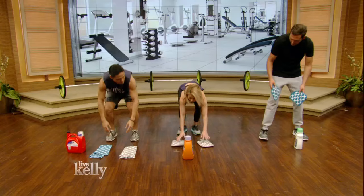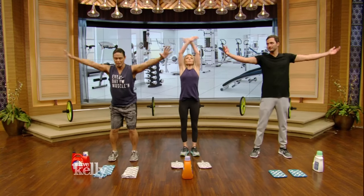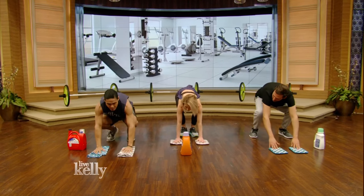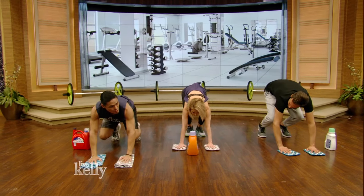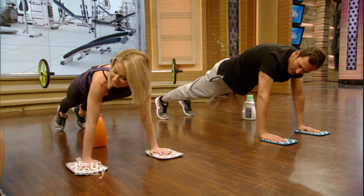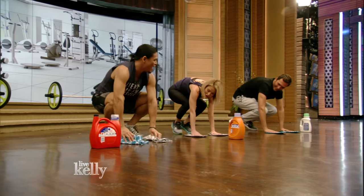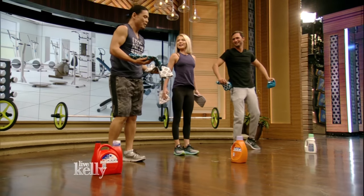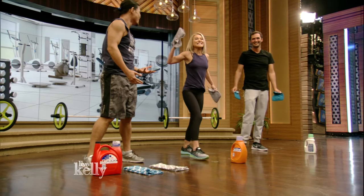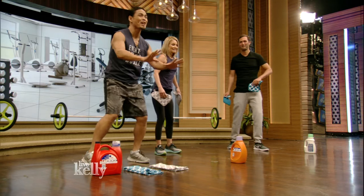So if you can't get to a Crunch, we're gonna mimic some of the exercises we did with the axle. You can use everyday items — you guys have got potholders, and I've got cute matching towels — any towel will do. Place this down in front of us, take a big breath stretch, squat down, release. Gently place your hands down and scoop your abs in, so you're working your core — shoulders, triceps, arms. Scoop it in, then bend and inch it back. This is the work. It's so hard!